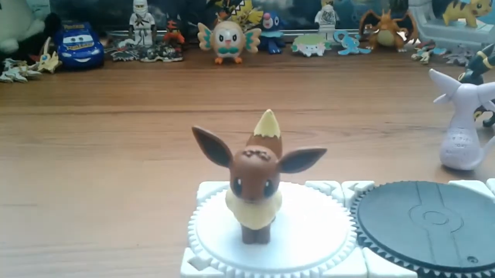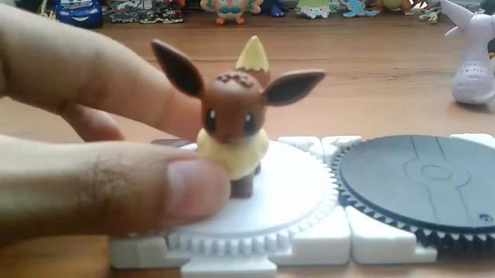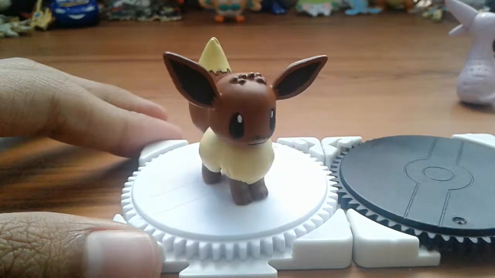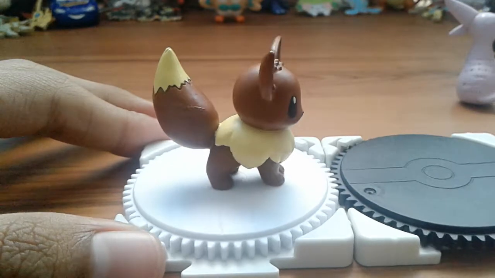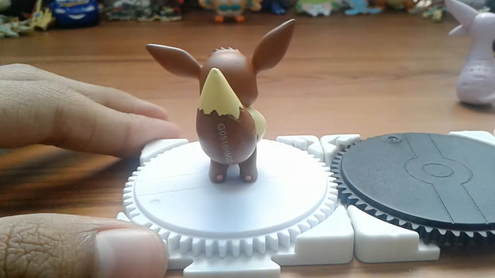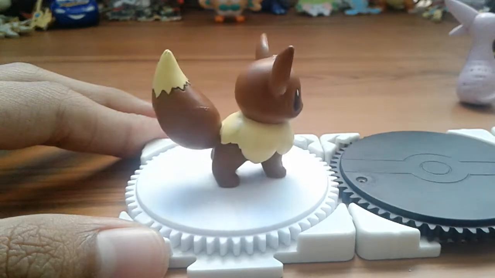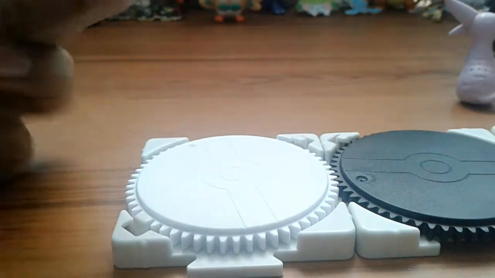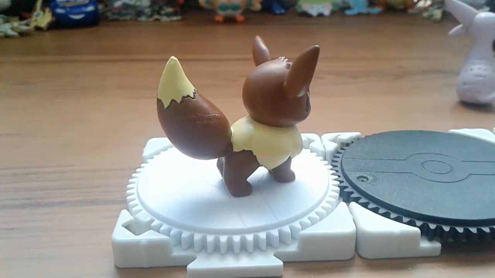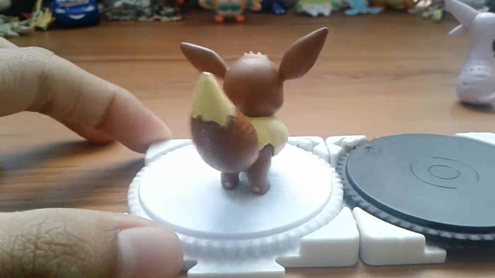Let's get down to Eevee's level, though, so we can take a better look at it. There we go. Focus. And here we have Eevee. Very nice figure, very well sculpted and painted, I must say. Definitely a figure I really wanted. The copyright stuff is all pretty well hidden. It's right there. It's not like one of those where they carve it in. I'll show you guys in a bit.